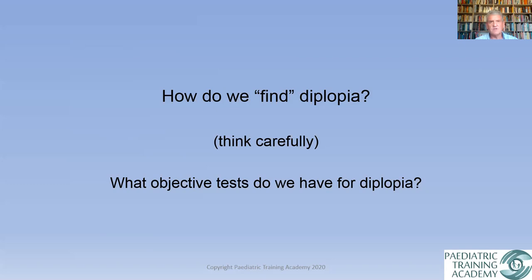So I've thought of various tests, one target tests, two target tests, and come up with the conclusion that I'm not too sure I know of any test or objective test where the patient cannot respond to me and say, I'm seeing double, that I would know whether they have diplopia or not. And I don't know if any of you have thought of any tests, and you can perhaps let me know via email or whatever the case is, what you've thought of. But I certainly have not been able to think of a test where I can assure myself that the patient has diplopia without the patient actually telling me they have diplopia.